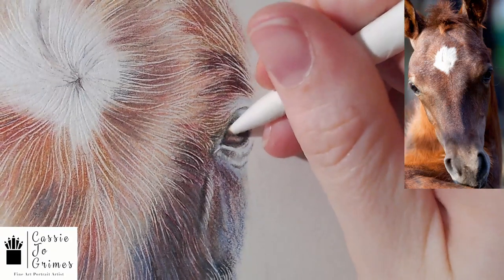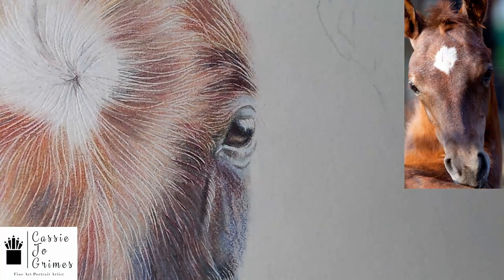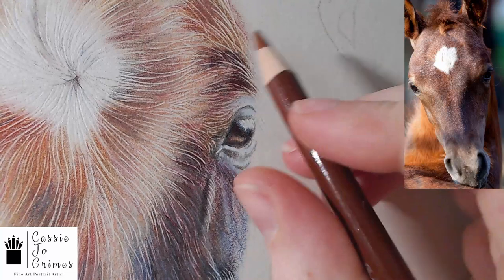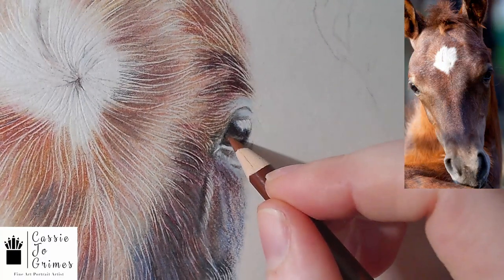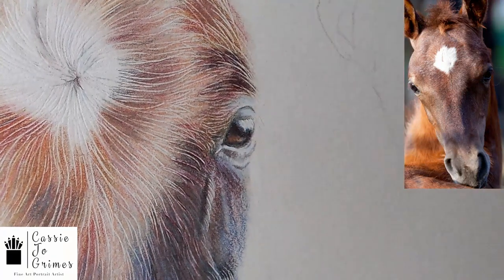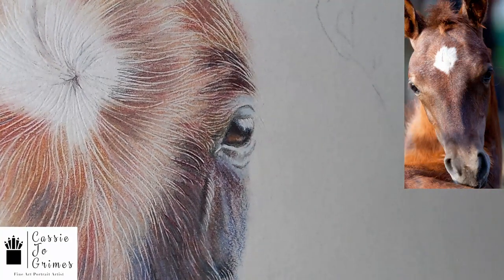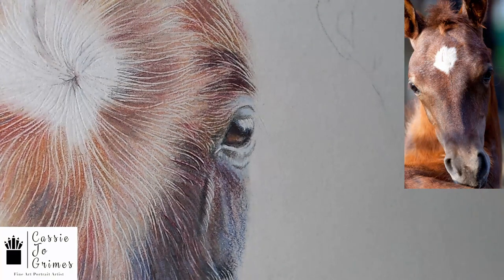I think we're getting there. Work on this back area just a little bit. Gonna add some Tuscan red in there, because again, it's gonna be reflecting our horse's leg here, and there is a little bit of a reddish tint to their leg. Then to top it off, go back in with our gold color.